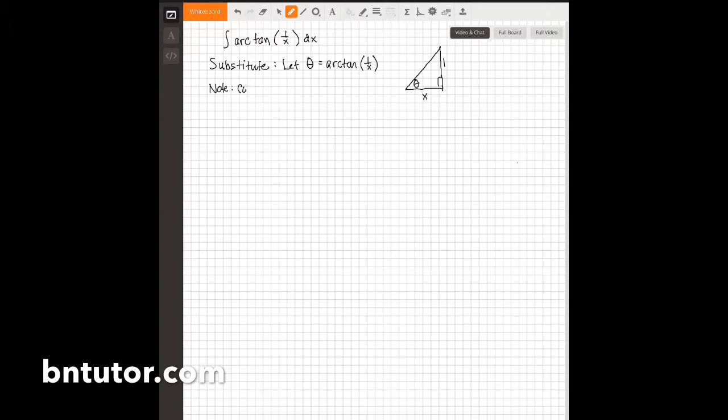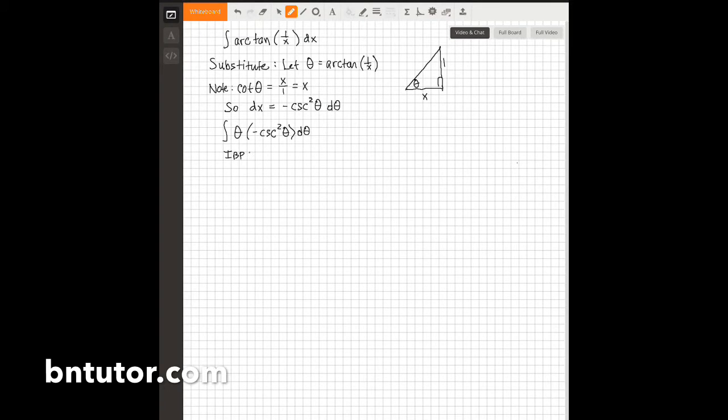We can also note at this time that the cotangent of that theta is going to be the adjacent side over the opposite side, which is x over 1, or just x. That's helpful to us because in the process of substituting, we want to know what dx is. The derivative of cotangent of theta is negative cosecant squared of theta d theta, and now we have enough to be able to fully plug into our original integral. The arctangent is replaced with theta, the dx is replaced with the negative cosecant squared of theta, and we're ready to proceed from here.